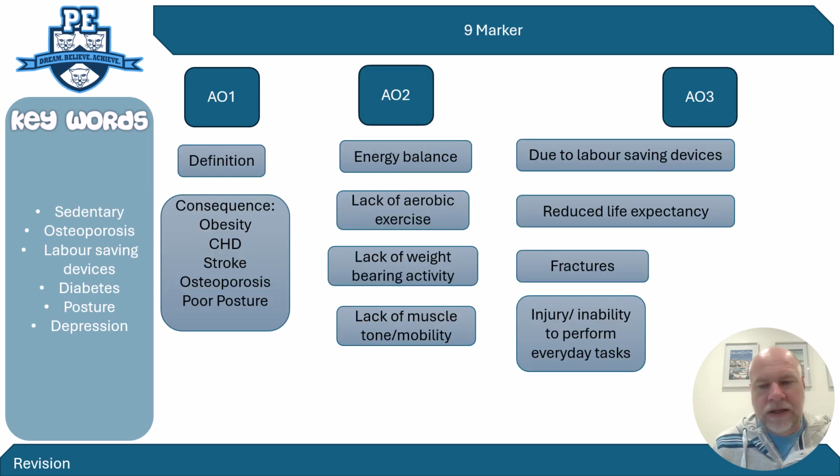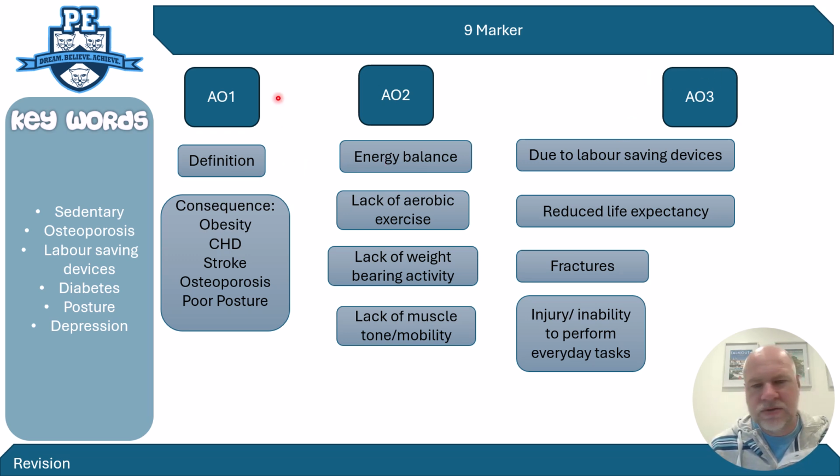So let's look at a 9-mark exam question. It will maybe say discuss the consequences of a sedentary lifestyle, or something along those lines. So remember, AO1 is the key facts if you get this exam question about something to do with the sedentary lifestyle in a 9-marker. AO1: key facts, the definitions, the key bits of knowledge. Okay, AO2, remember that's the application, so essentially examples where it takes place, and then AO3 is the evaluative points, the analysis.